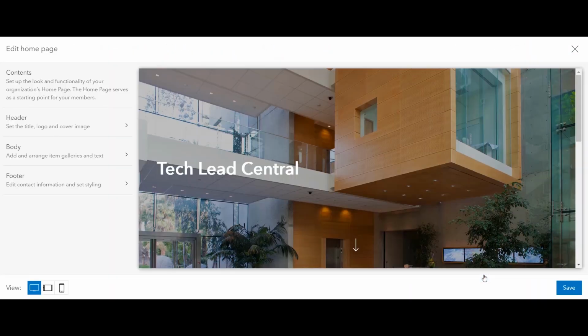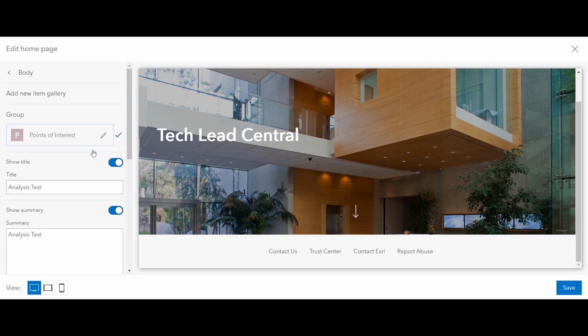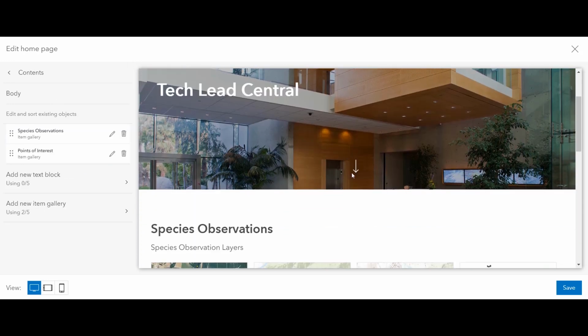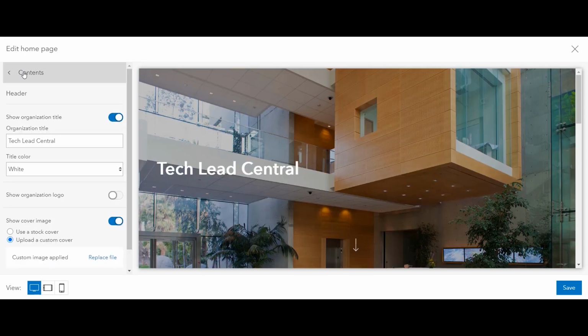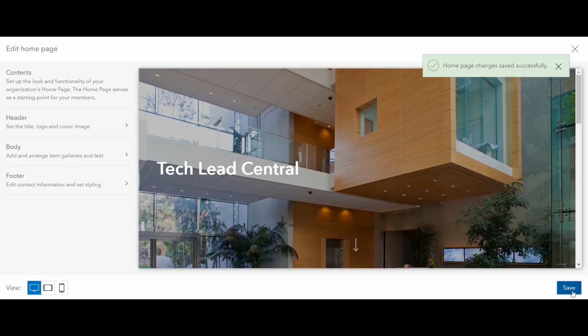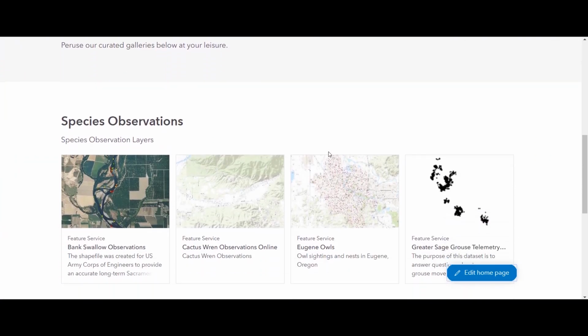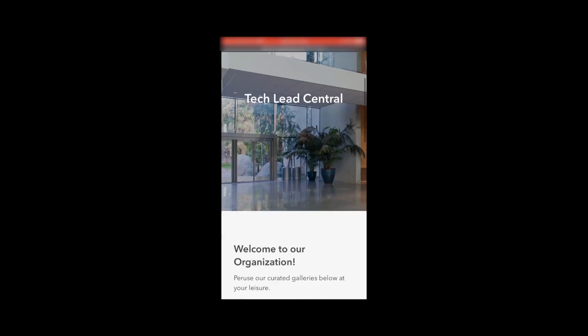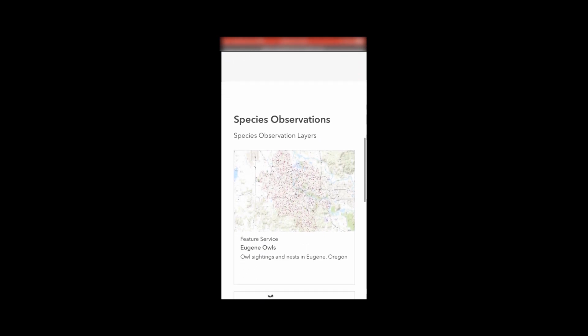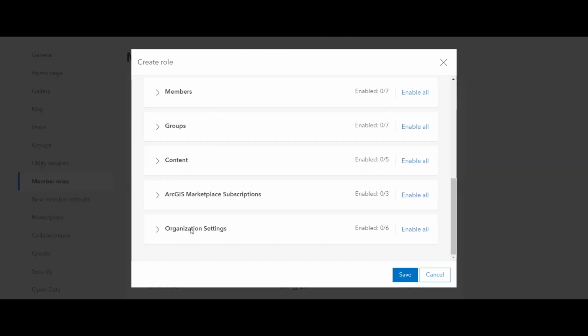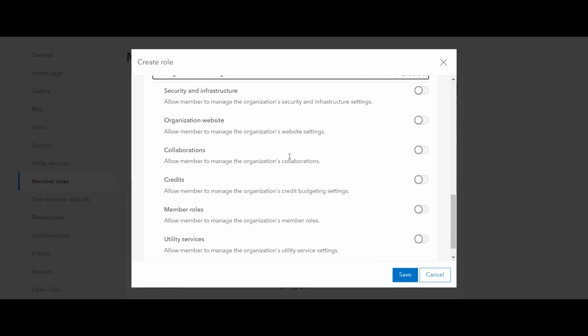I'd love to. The new homepage editor provides an interactive set of tools that allows me to make a better homepage. As I mentioned, when I buzzed in with the correct answer, I can use the editor to add up to 5 galleries to showcase my organization content and can choose an immersive background image. More than anything, this provides an on-brand, modern, more visually pleasing entry point into my organization that works well on desktop as well as mobile devices. It is important to note, administrators and custom admin roles with organization website management privileges can create and edit the custom homepage. I'm very excited to see all the new homepages.